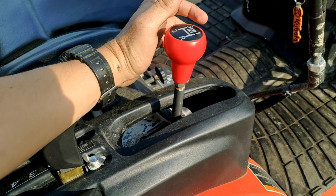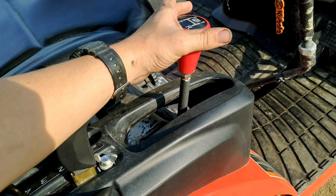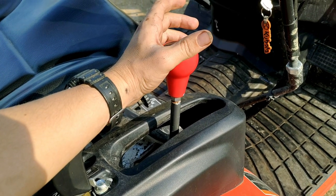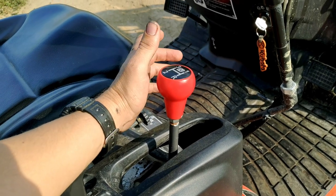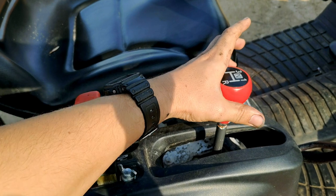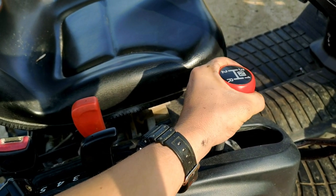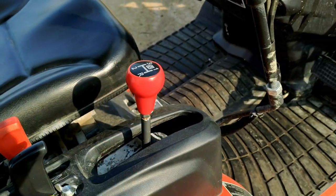Basically, the gist is that you cannot easily shift gears while you're moving. It's possible, but it's not something that you would just do like you do in a manual transmission car, where you just go for a second. It's no big deal. There's no synchronizers in this transmission, and I'll go more into the operation of it later.